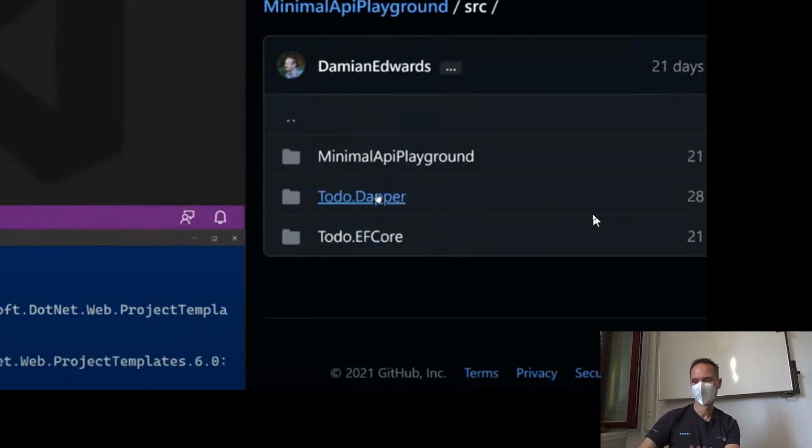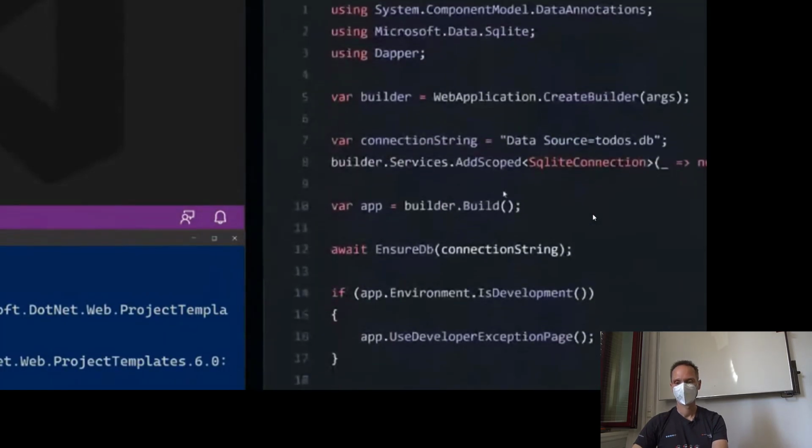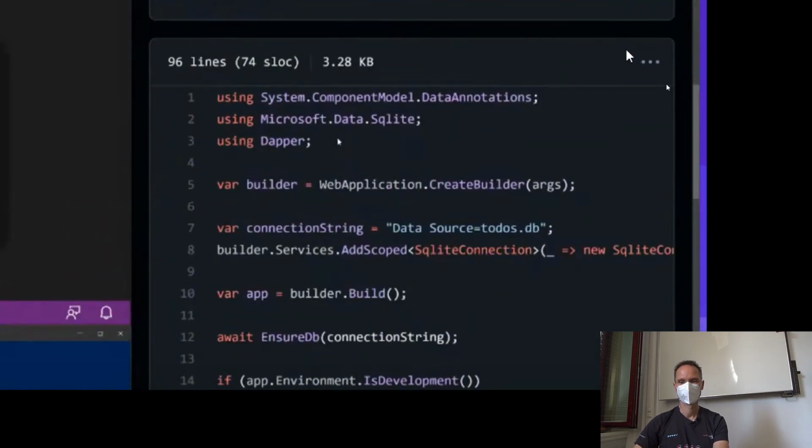For example, a to-do application that uses Dapper for data persistence. And you can see in here, it has one file, Program.cs. The whole app is just one file. If I open that, you can see it's using a bunch of the stuff we talked about. I don't have any using statements for ASP.NET or for System or System.Threading or any of the typical stuff. They're implied because I get those from the implicit usings feature.